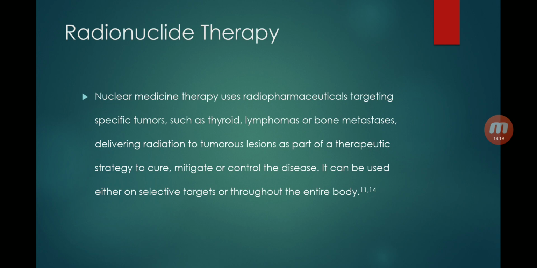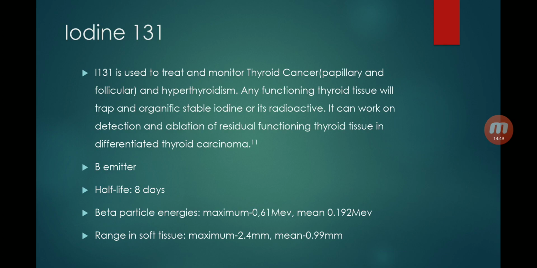Nuclear medicine therapy uses radiopharmaceuticals targeting specific tumors, such as thyroid, lymphomas, or bone mets, delivering radiation to tumor lesions as part of a therapeutic strategy to cure, mitigate, or control the disease. It can be used on selective targets or throughout the entire body. Iodine-131 is used to treat and monitor thyroid cancer and hyperthyroidism.